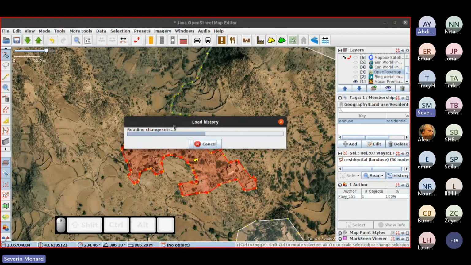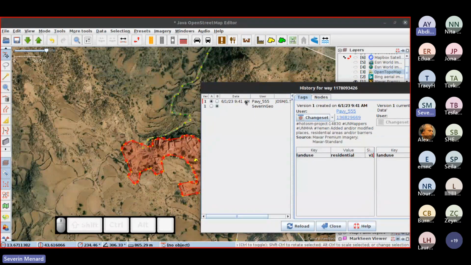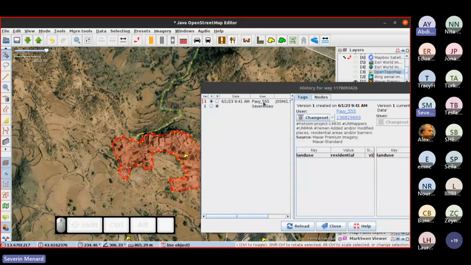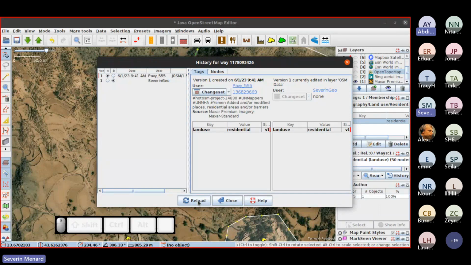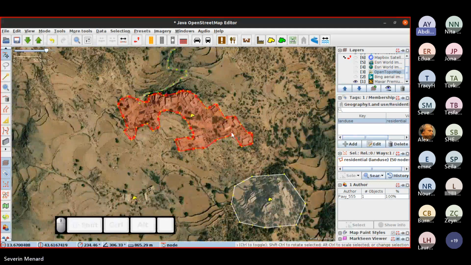If I go to the history, you can see it. We remember that there was initially this object, and I will just propose a new version of it. You delete an existing object if it doesn't exist anymore, not because it's badly mapped. Okay, that's more respectful with the other contributors.